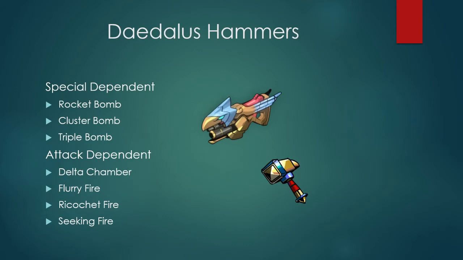Next is going to be Cluster Bomb. What that does is it changes your special from firing only one projectile to 5. So if you have Rocket Bomb and Cluster Bomb together, you will shoot 5 rockets, each doing a base of 80 damage at the same time. So if you scale that with a Poseidon boon on your special, you'll have knockback on all 5 of those rockets, plus it'll deal a lot of damage because you get a percentage modifier.